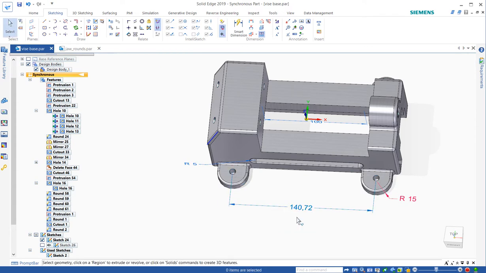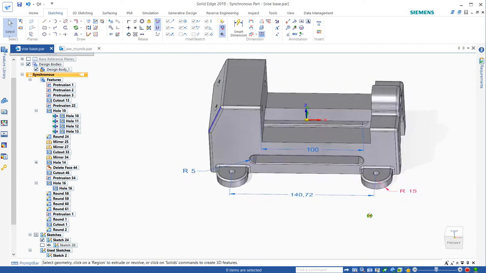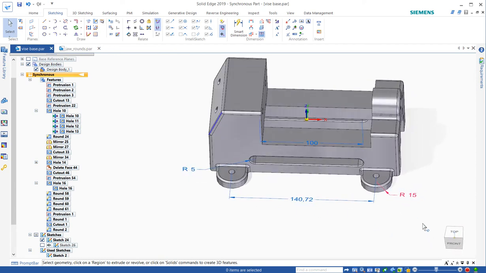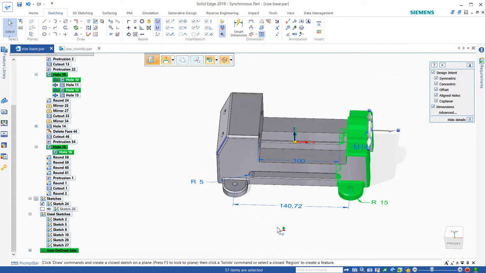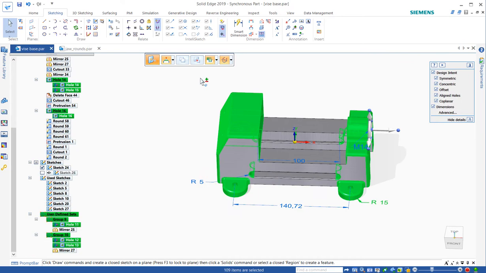But what if I wanted to edit the entire vise length? Here is a really important concept. Selection is key with synchronous modeling. If I select this entire right side, and you'll notice my mouse has a little plus minus on it by default now. That means it can add, I can just continue to add additional areas. You can tap the space bar and you see that plus go to a minus, so now it only removes elements.